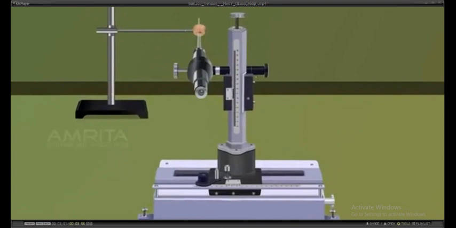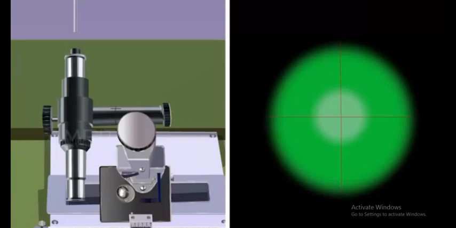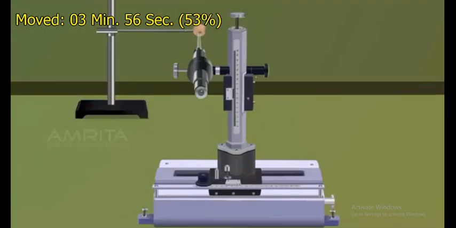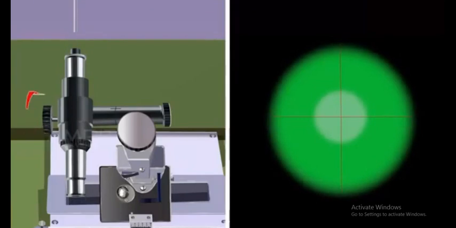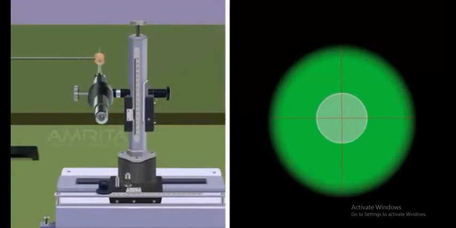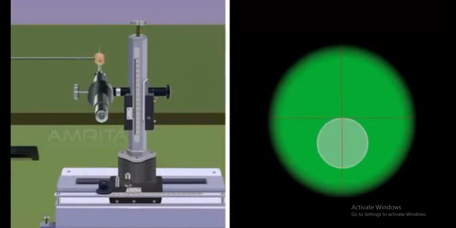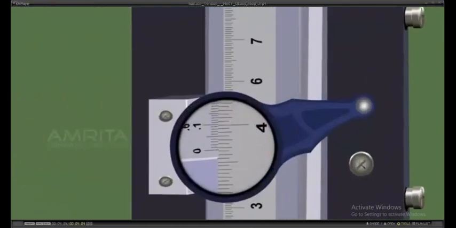Now as I told you, this is the way to find out the diameter of a capillary tube. This is how you hold it. You have to hold the tube using a rubber bung, held to a certain stand, and the image is not clear. Now you can adjust the fine adjustment knob, and using that knob you can easily magnify it and get to the reading. So you have to hold it in the upper position and mark the reading, and once you take that reading, call it B, then move downwards and get the reading.